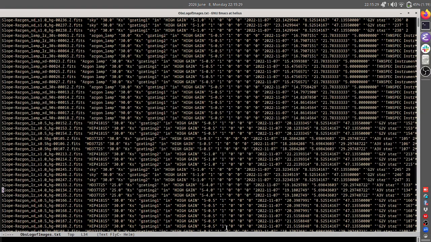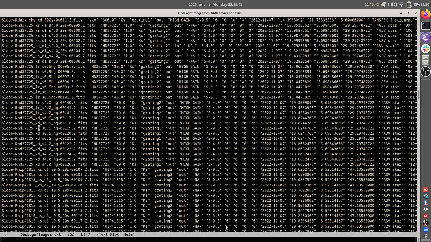So you have seen that there is a file number with the spectrum we have taken for target SD37725. That is the frame name. So you have seen that there is 117, 118, 119, 120. Those are the file names. And there is 121, 122. 122 is for S 4.0, so till 121. So I took the lamps with this observation. So the file number of that will be near to that.